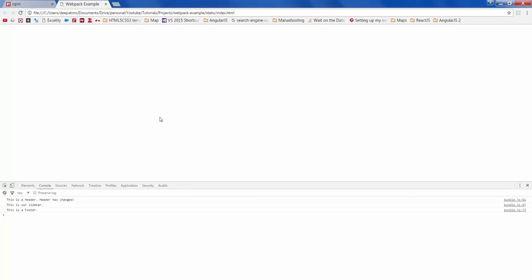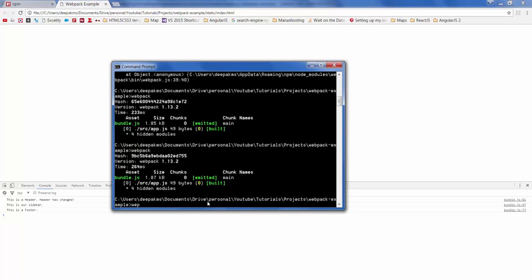Now in bigger projects, it's a pain always to change, come back and run Webpack again and again. For that, what you can do is run Webpack with the option called --watch. This is a keyword which keeps watching for the changes in the files that you are working, and hit enter.